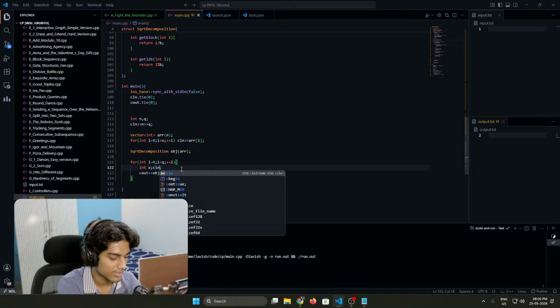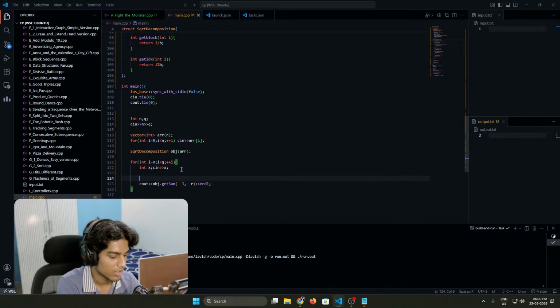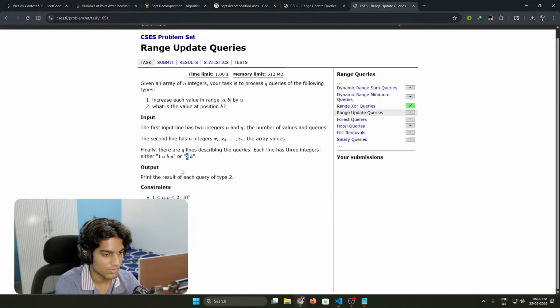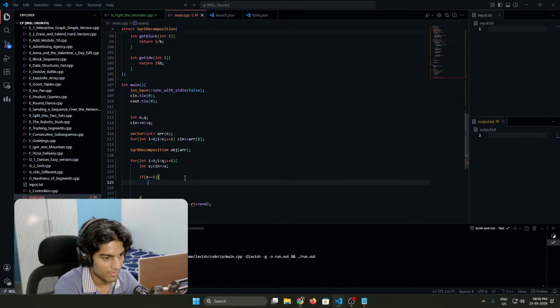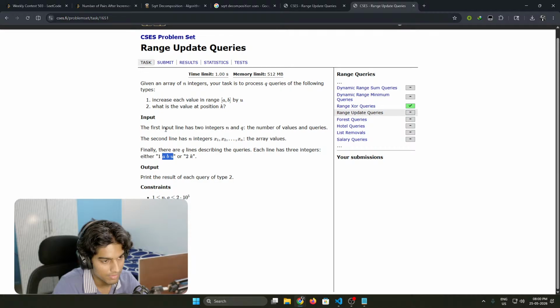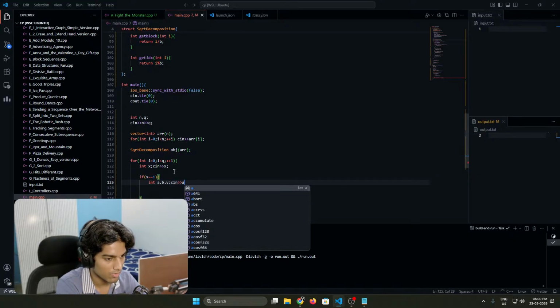So let's take x. Okay. Now if x equals 1, then we have to take three integers. We have a, b as a range, I believe, and v. Let's take all of them.